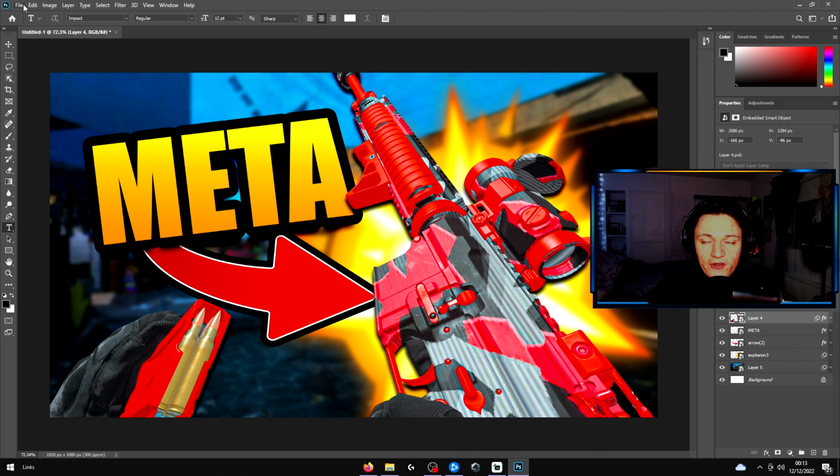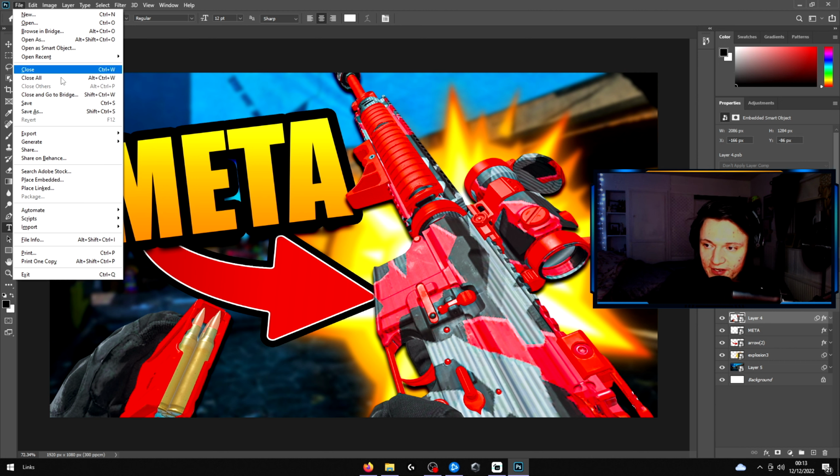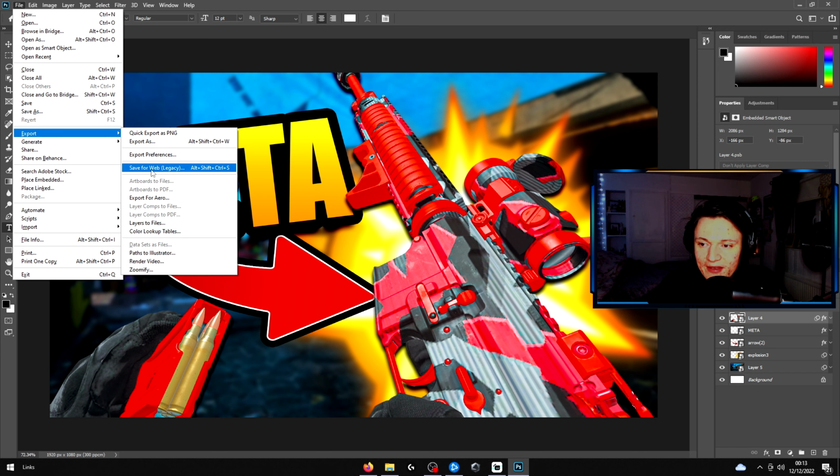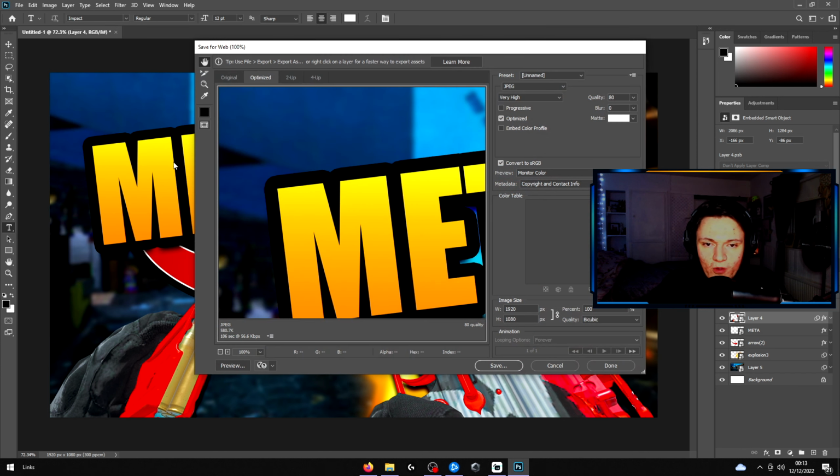So once you've got this finished, you're going to need to export it into a document that is supported by YouTube. So if you go to File and then you want to click Export, and then you want to go down to here to Save for Web (Legacy). You want to keep it on JPEG because that is going to be the smallest file, because YouTube does have a limit to what the thumbnail size can be. So keep it on JPEG, then you want to keep it on Very High. Maximum sometimes, depending how much stuff you've got on that thumbnail, will be too big. So just keep it on Very High. And then just click save it into your folder. You'll just be able to drag it straight across to your thumbnail.